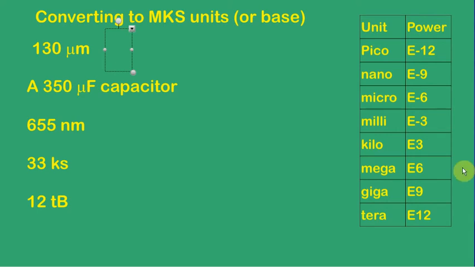I wanted to lead off with a small little lesson here on how to quickly convert some units. In a physics class, we're usually worried about the MKS system. The M stands for meters, the K for kilograms, the S for seconds. These are all SI base units, International System. Notice that the kilogram is the base unit in the SI system and not the gram. The gram is kind of small for most purposes.